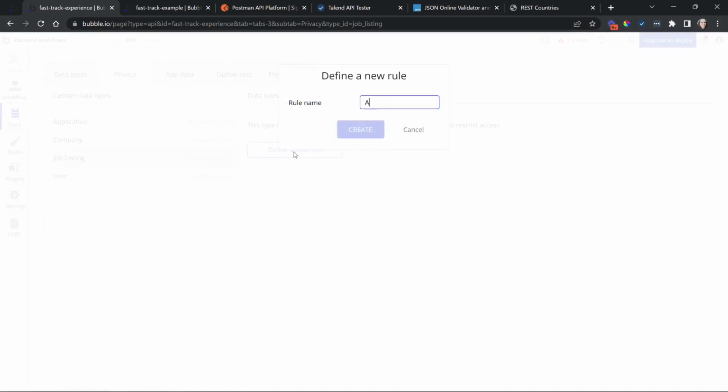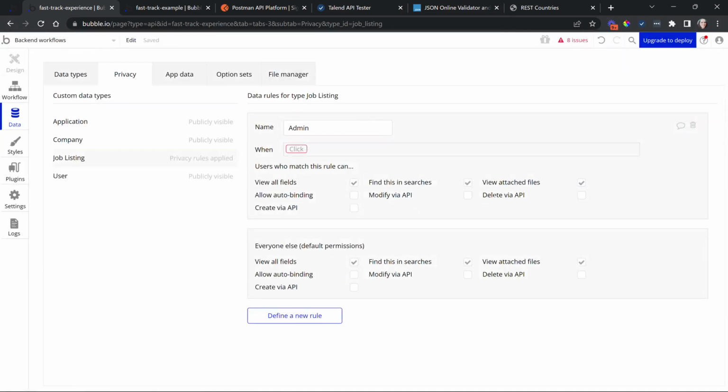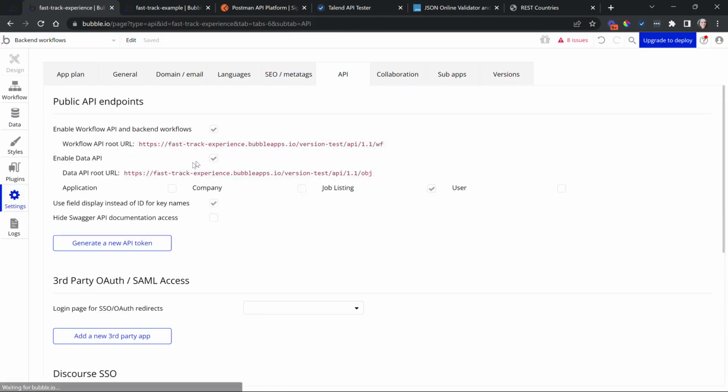So for example, if I create a rule like this, now I have these checkboxes to be more specific. Okay, maybe this person has access to the job listing via API, but how far do I want them to go? Do I want them to be able to create job listing records via API? Because Bubble does expose that capability, but you have control over whether you turn that on or off for your external services that are reaching this endpoint.